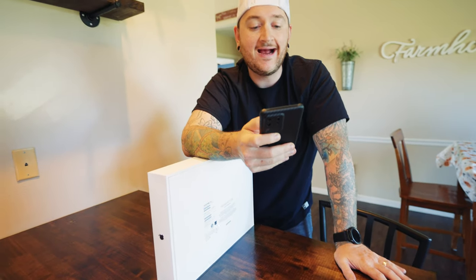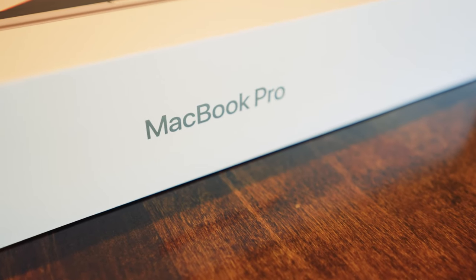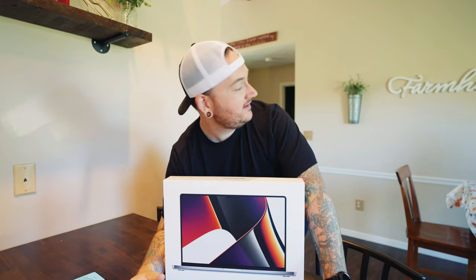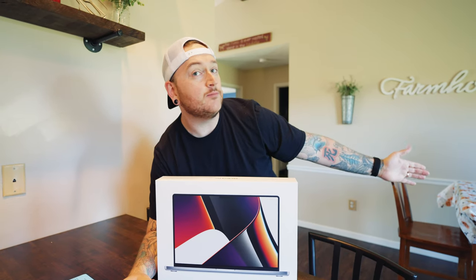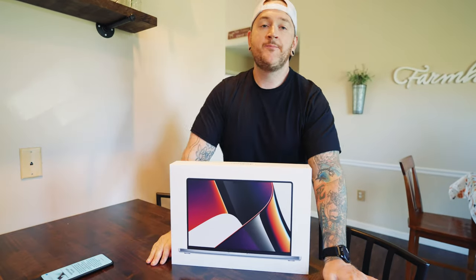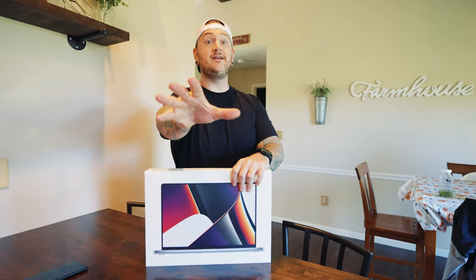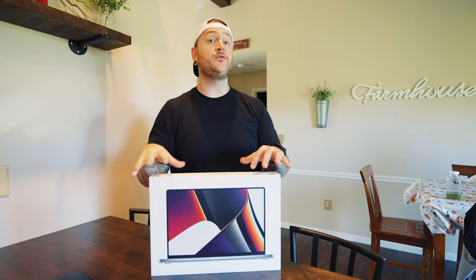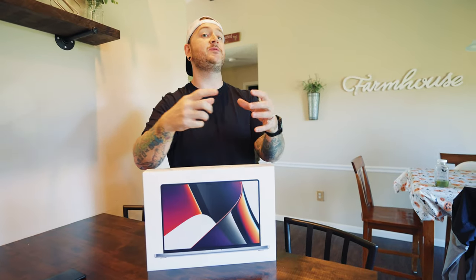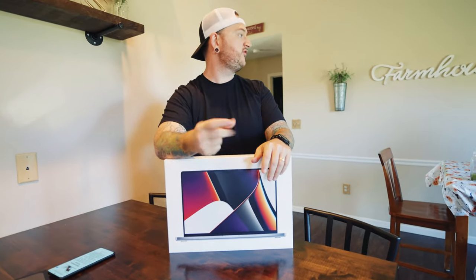I can't remember if it's the M1 Pro Max or M1 Max. We have the MacBook Pro 16-inch with the M1 Max — this is so confusing. Apple, why do we have to do this? The Max chip is actually the chip, not the screen size. You can get a 14-inch with the M1 Max chip too. The Max chip is bigger than the M1 Pro chip — higher processing, more data, faster.